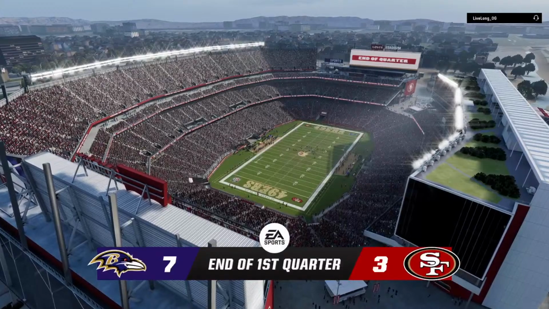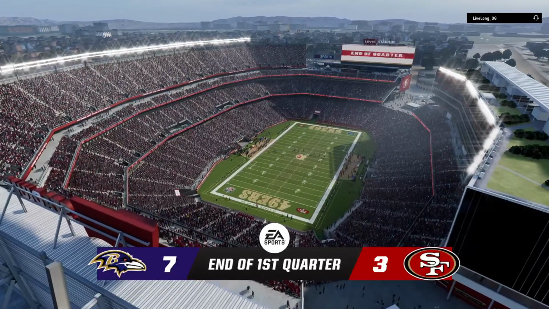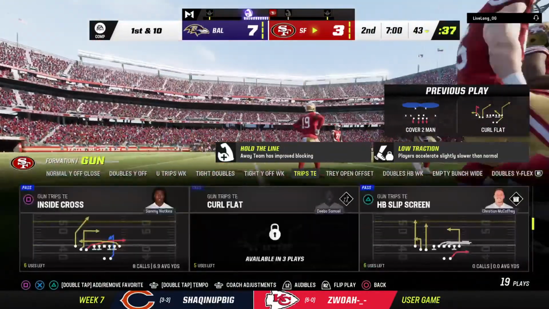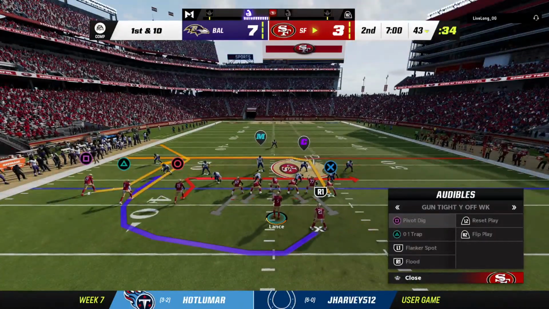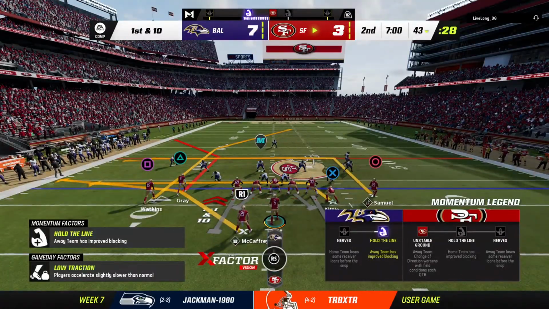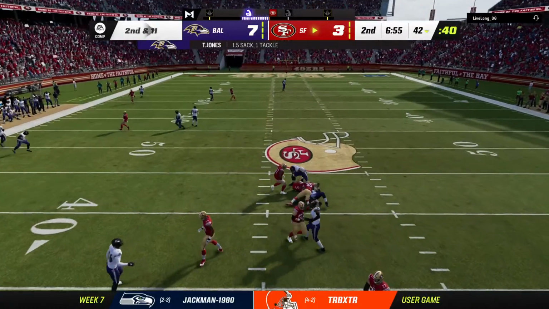After one, 7-3 the score on EA Sports. This offense finding its legs now. Here's another 1st and 10. Now Lance. And he's going to lose a yard or 2.